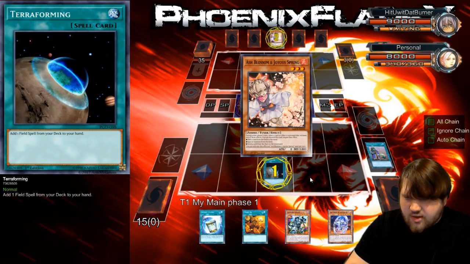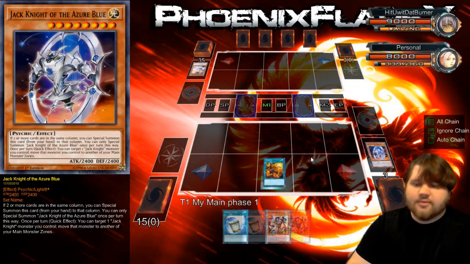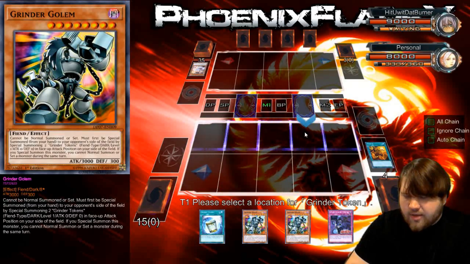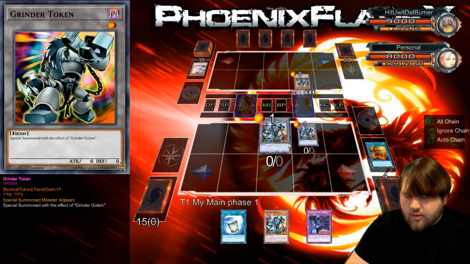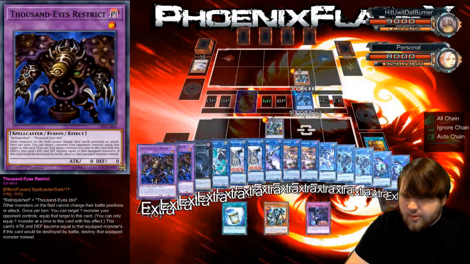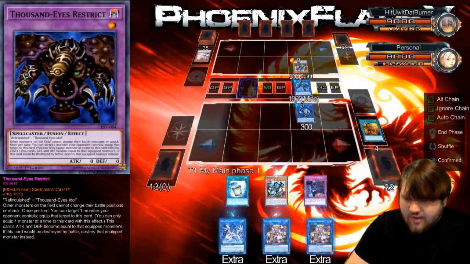For my cards. Ash Blossom? Really? Alright, well, I guess I'll just activate the Trade-In then, and you're not going to get the plus one. Another Grinder Golem. Interesting. And I drew this. Very good. Alright, so I will special summon my tokens here, get the Grinder Golem going, and then I can special summon my Link Spider, and then my Link Karibo, and then we can start going from there. I've got the Instant Fusion as well, which I can use to out the Grinder Golem, funnily enough.